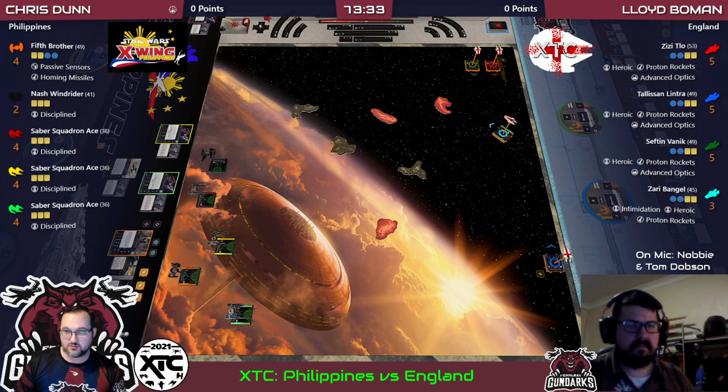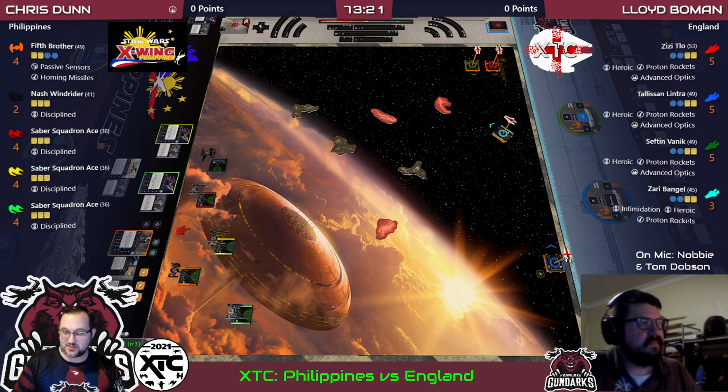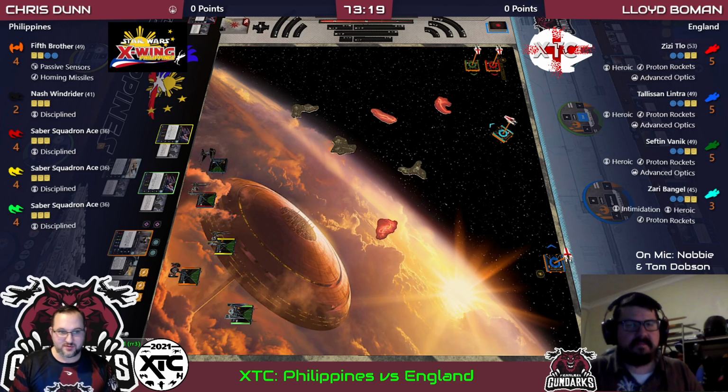So pretty much 4 pocketed A-Wings, the best ship in the game. The Intimidation on Zari means you can get the bumps and make one of those ships a little bit sad. But we've got Disciplined on there. So this is actually, in the sense of matchups, I would say a very rough one for the RZ2s. Because if they get a pocket off, then they're gonna just die.